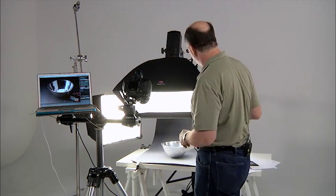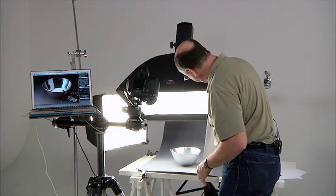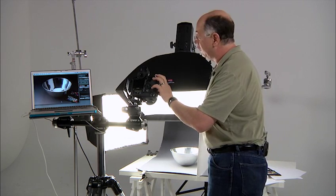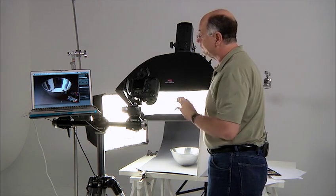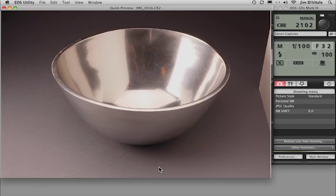So as I come around, every time I put this card in a new spot, first I'll just do obvious places without touching the bowl. If I touch the bowl, the game's over. Can't do it, so I've got to be very careful. And what I'm looking for now is to see that I'm getting more white in different places. I'm getting some in here.